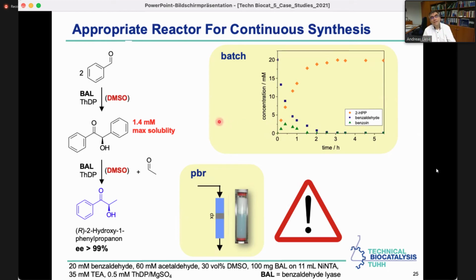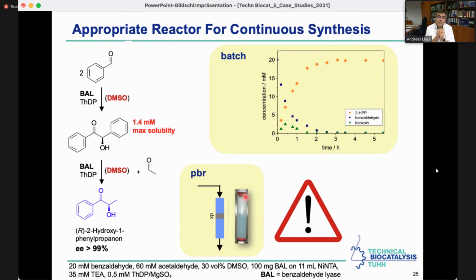So we're exceeding solubility. What you see here, since the time resolution in this batch corresponds to the place resolution in this reactor, is the inlet from top to bottom. So this first third, where we're exceeding the solubility limit, will be here where my red dot is at 1.4. So the solubility limit is here. It's exactly this length of the reactor that we see here, where the intermediate is crashing out, blocking the column. Yeah, it's blocked.